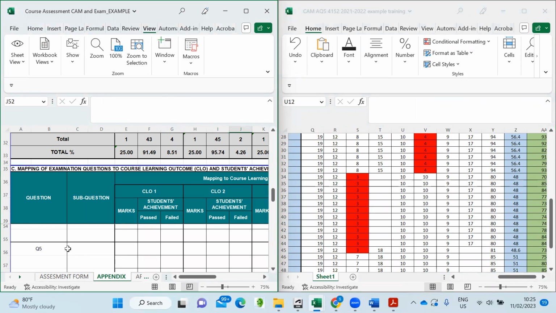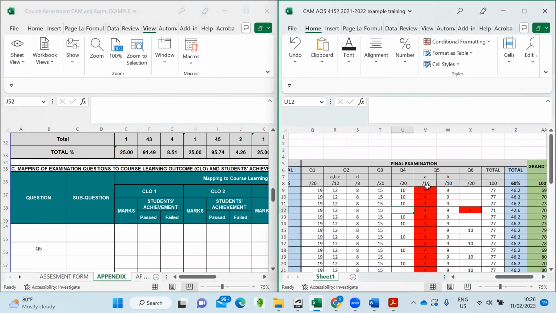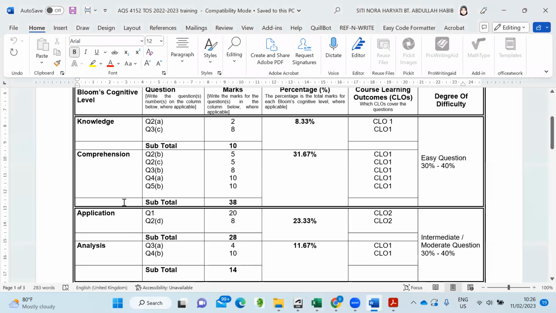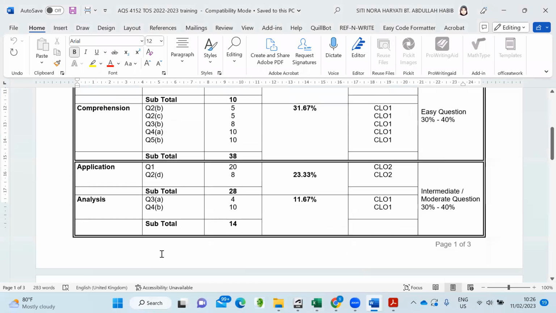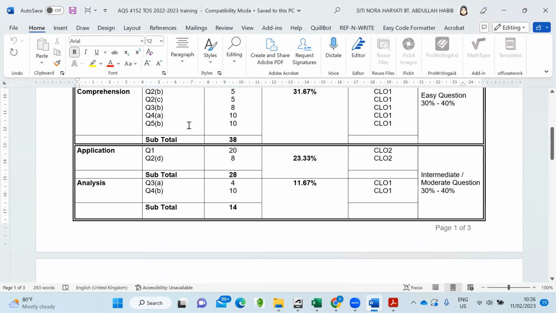Okay, move to question 5. Question number 5 includes 2 CLOs. Okay, that's why 2 columns. So let's check the TOS. So question number 5A is to achieve CLO number 2. Question 5B is to achieve CLO number 1. Alright.